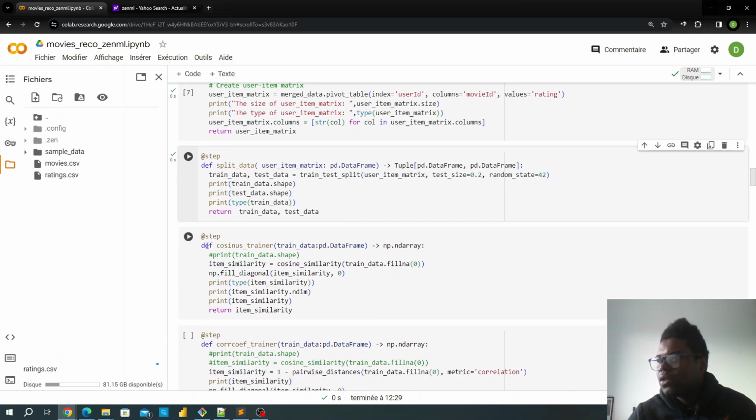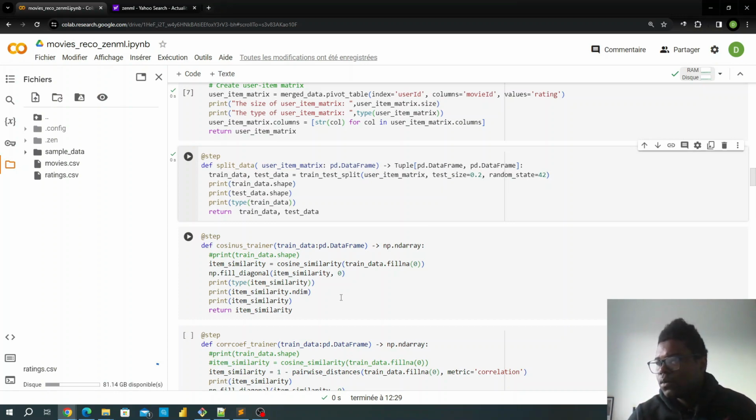Okay, let us run this step. I use cosine similarity to find the similarity. Know that you have many distances to measure similarity: Jaccard similarity, Euclidean distance, cosine distance, or the correlation coefficient.